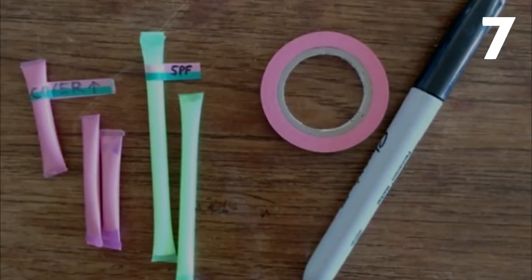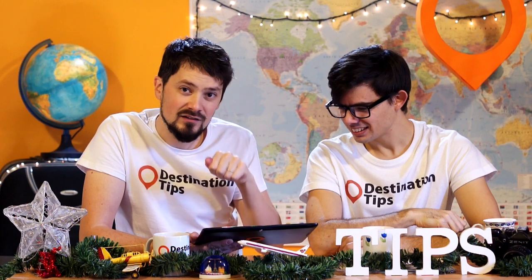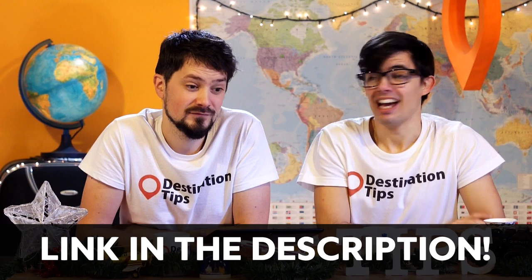This one is one of the main ones all over the internet: separate all your little gels and stuff into straws, then heat-seal them with some kind of special crimps. But where do you get the crimps? You have to make sure it's completely watertight, otherwise your shampoo will be spilling all over your luggage. Then when you get to your shower, find scissors and try to open the straw every time. You've got to label them all and spend the whole evening setting this up — or just go on Amazon, buy 100ml bottles, fill them up, and you're done. And what if you confuse the straw for a normal one and end up with soap in your mouth?